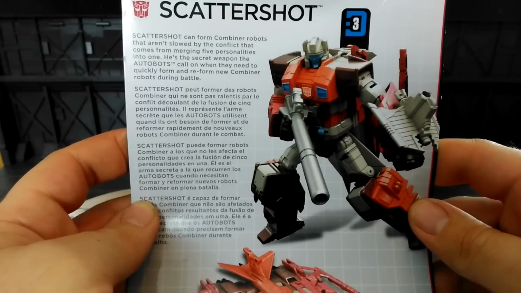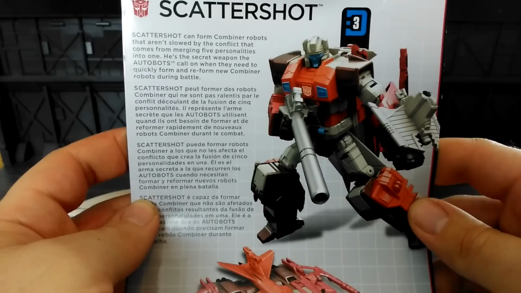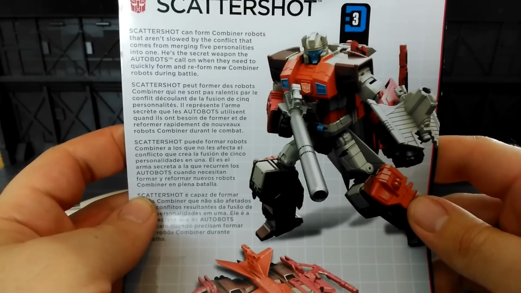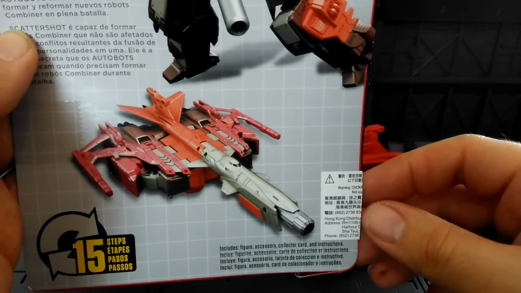Okay, Scattershot. Says he can form combiner robots that aren't slowed by the conflict that comes from merging 5 personalities into one. He's a secret weapon the Autobots call on when they need to quickly form and reform new combiner robots during battle. Okay, then you've got a picture of him in robot mode and in vehicle mode.